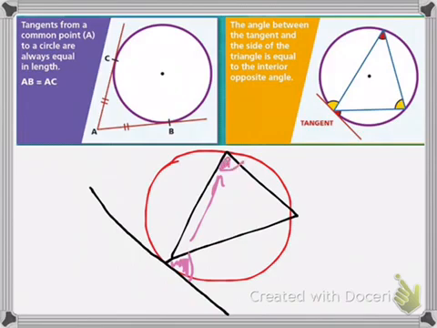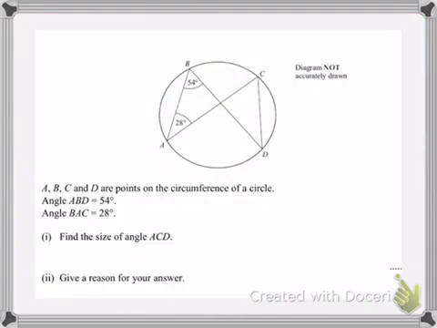Okay, and then we go in here, we'll not use red, we'll use blue. So this angle here is equal to the interior opposite angle, and that's alternate segment. Okay, so we're going to go through 10 or 12 questions on this, and I'll get you to pause on each question. So just get on to the first one. If you want to pause at this point and try and answer the question, unpause, and I'll go through the answer.